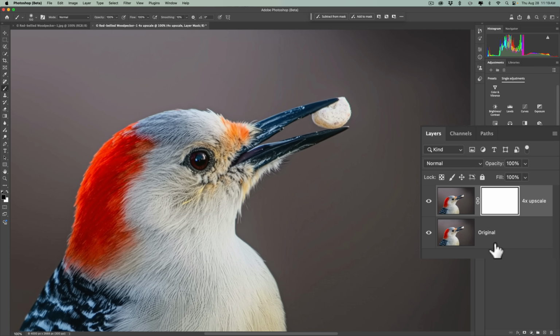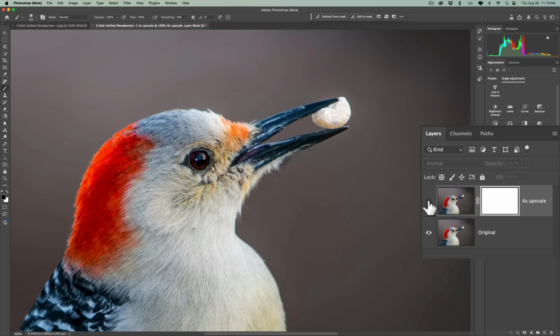And if we look at the layers panel, you'll see that there's actually 2 layers here. If I turn off the top layer, you'll notice that the quality of the woodpecker, the subject, goes down. What it did here for this bottom layer, it's just the original image kind of blown up without any AI magic done to it to make it sharper, to reduce noise, or anything like that. So it's just the small image blown up 4 times. The top layer, though, is the layer that has the AI magic done to it so the woodpecker is sharper.